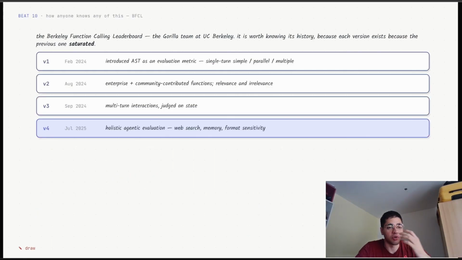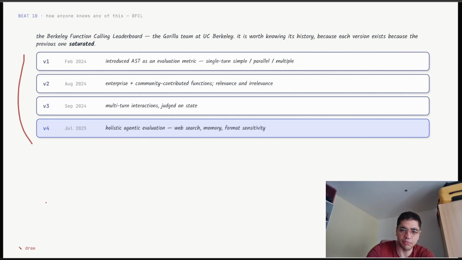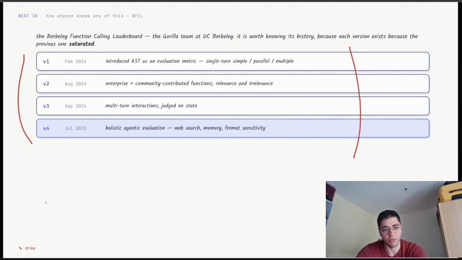When it comes to function calling, I have my own opinion about which benchmark is really interesting here. The order of creation was really interesting, because each one of these was created because the previous part was saturated. Version 1, which came in February 2024, introduced abstract syntax trees as an evaluation metric.